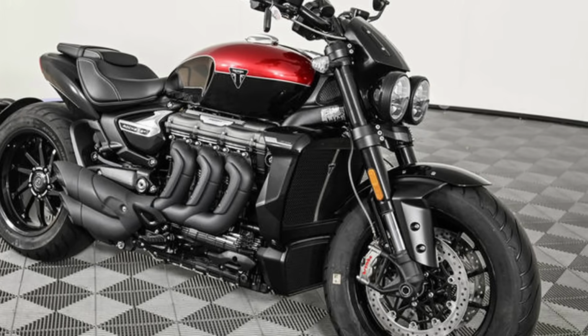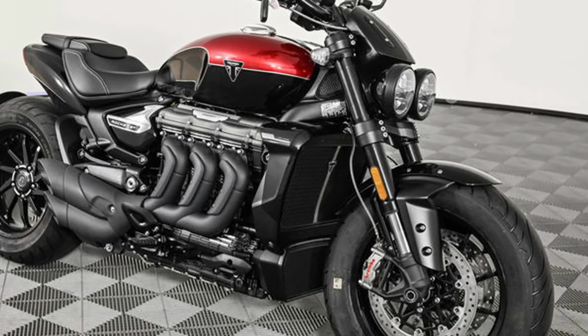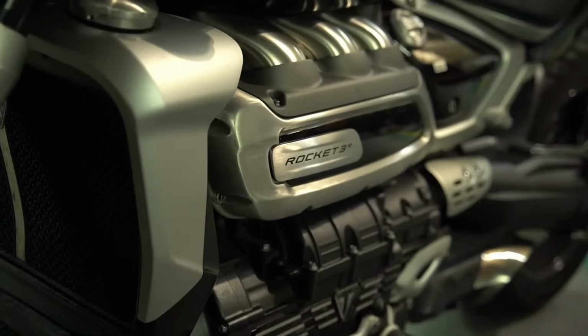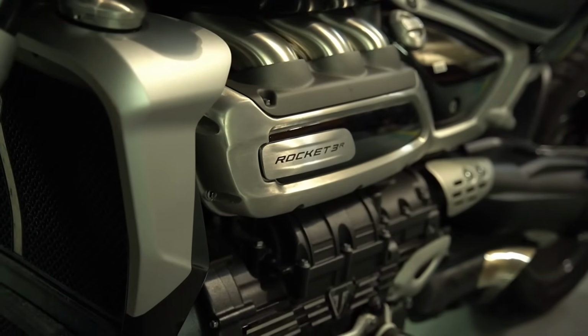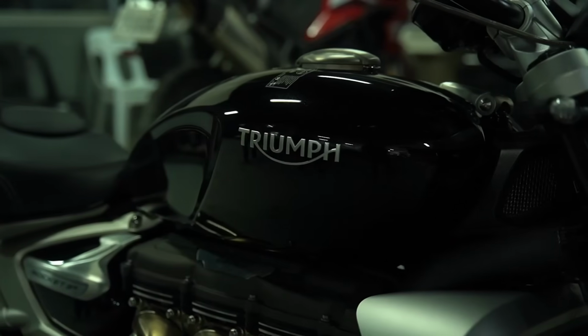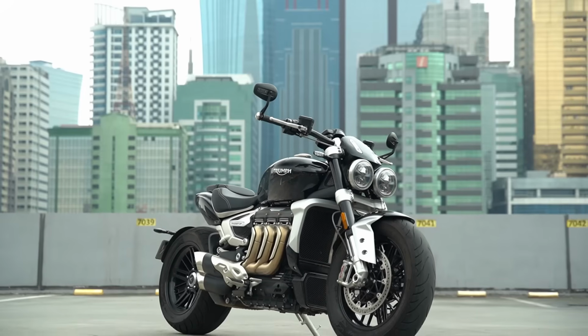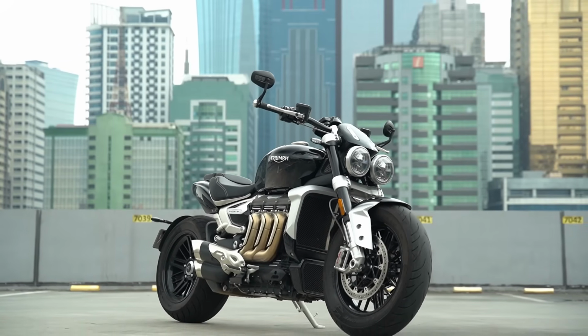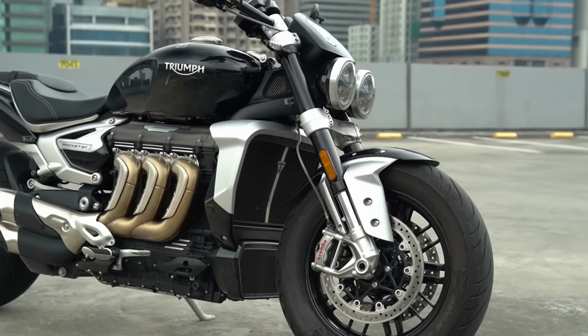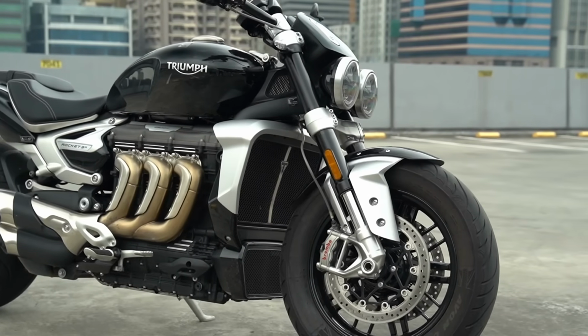Dealers report that showroom traffic has been strong, but conversions are low. Riders admire the rocket, sit on it, and talk about its specs. But when it comes to making a purchase, practicality often wins. Smaller, lighter, and less intimidating bikes, many with similar horsepower for a fraction of the price, are winning the sales battle. From massive muscle to quiet precision, one brand tried to blend both and got stuck in the middle.